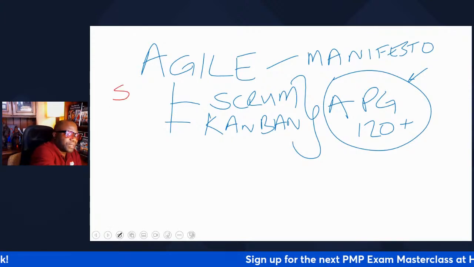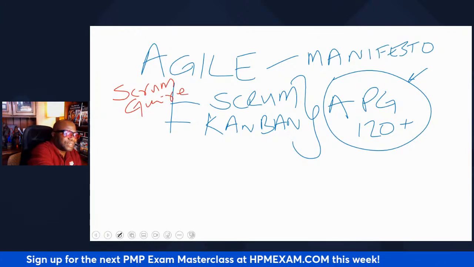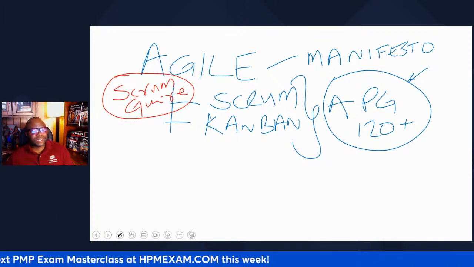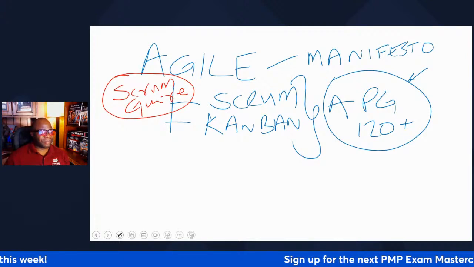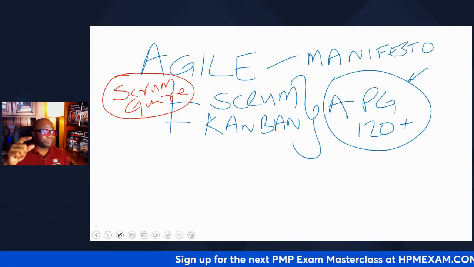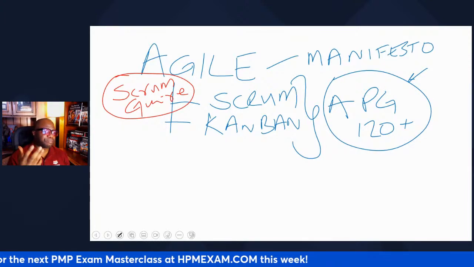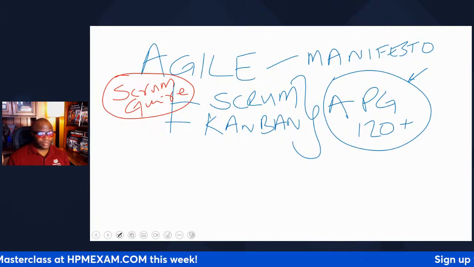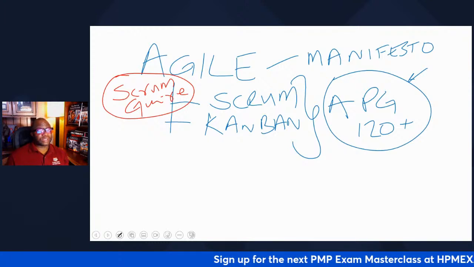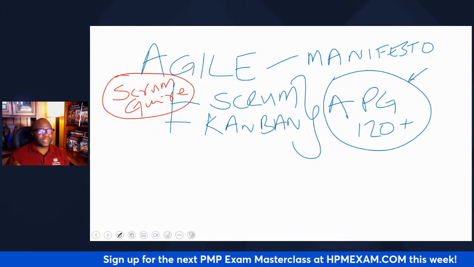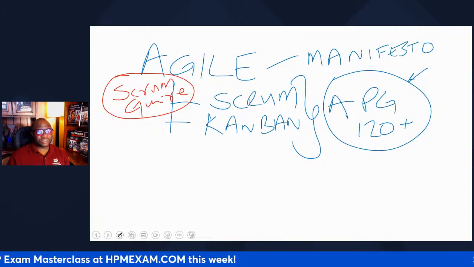I would also suggest when it comes to Scrum, we've got to make this color coded. Read the Scrum Guide. Ken and Jeff did such a great job in distilling Scrum into 13 measly pages. Just 13. You see, PMBOK is 600-700 pages. The Scrum Guide, puny little book, 13. But it's a powerhouse. It's a treasure trove because it encapsulates the principles that we study in the Agile Manifesto and distills it into a framework. It's lightweight. And honestly, it is so lightweight that a lot of people think, oh, we've got to go get SAFe. And it's sad because those folks have totally missed it.